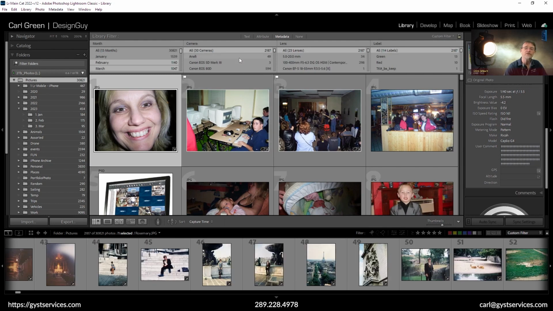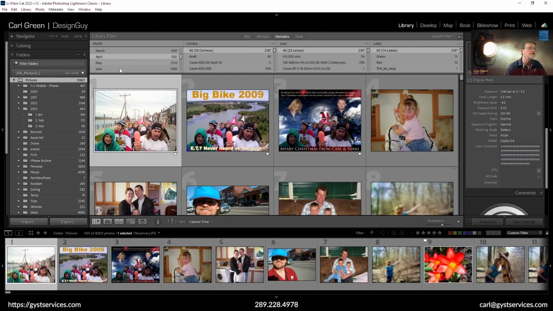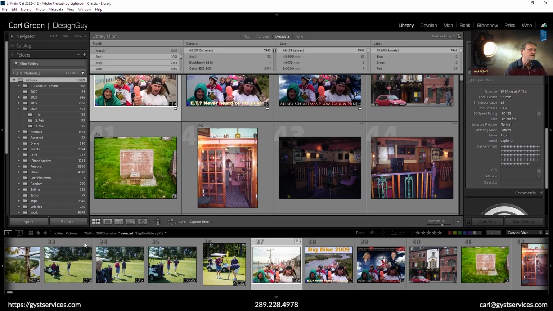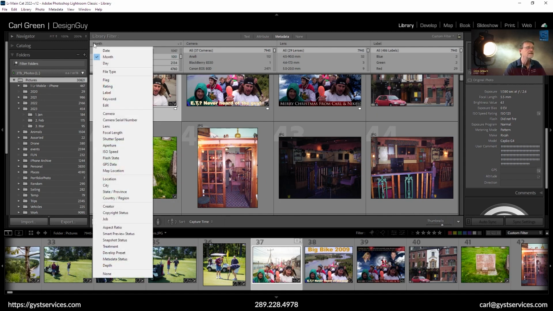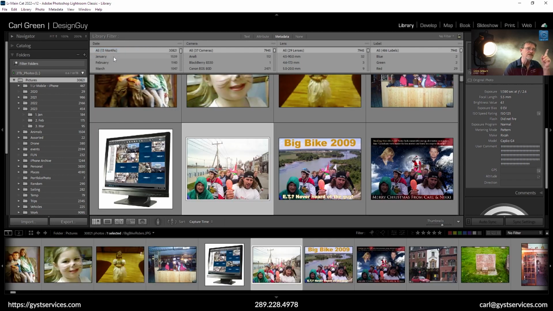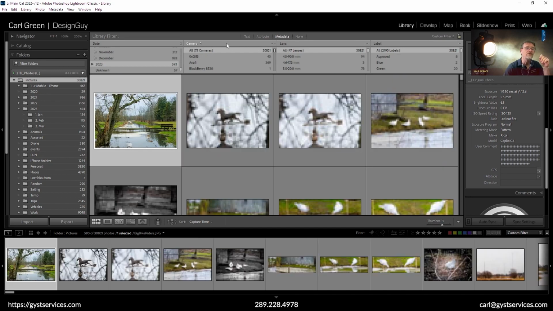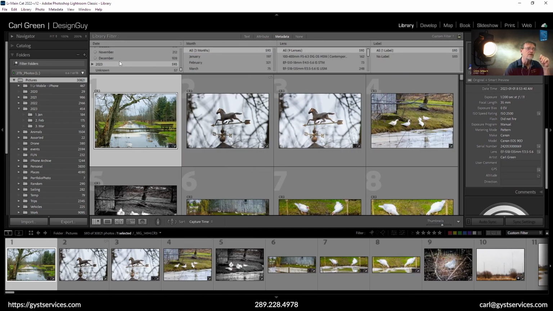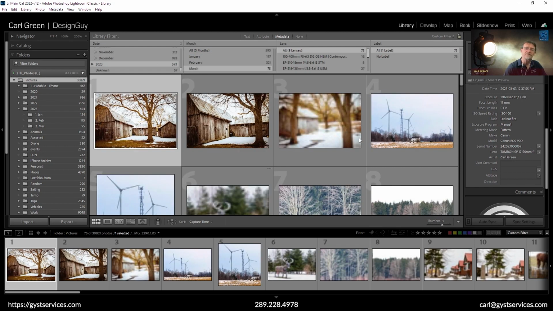have 2,187 photographs. If I decided later on to do spring, I would do April, May, June, and then I have 7,945 photographs. If I only wanted to see photos taken this year, I would scroll to 2023, then I would change this one to month. So I'm sub-filtering. I've got 593, and from those 593 that I've taken this year, I only want March. That gives me 75 photographs to play with.